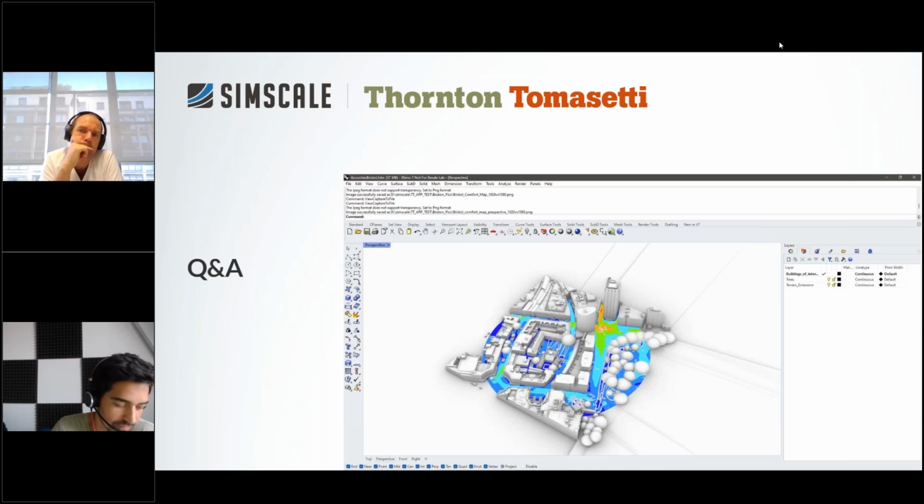So for the weather data and the app, we have a manual option to upload and import your weather data. There are multiple free sources available that have standard weather files available that are compatible with the app. That's a stat file that you typically get from energy simulations as well.